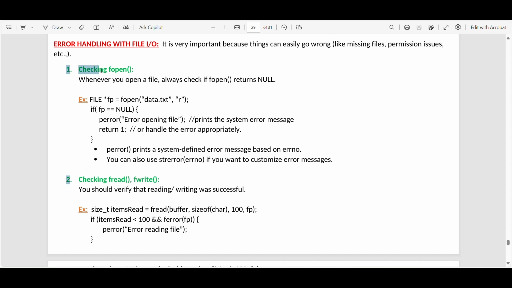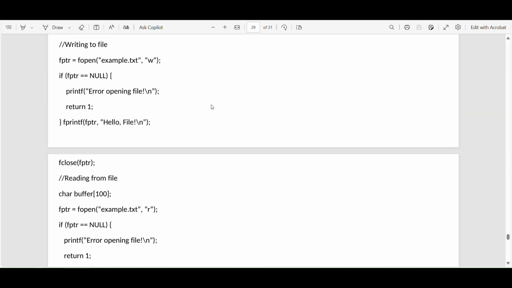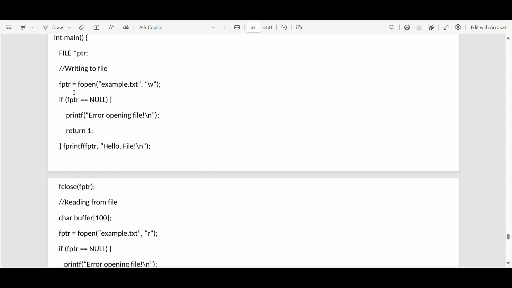The first one is checking fopen. Whenever you open a file, always check if fopen returns NULL. In the previous program we discussed this: after opening, we check whether it is equal to NULL or not.